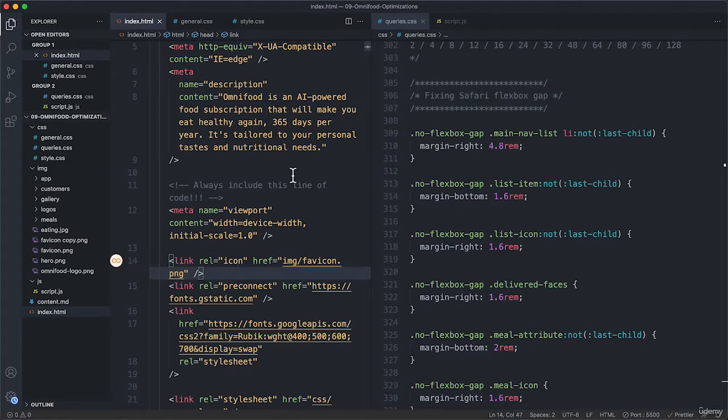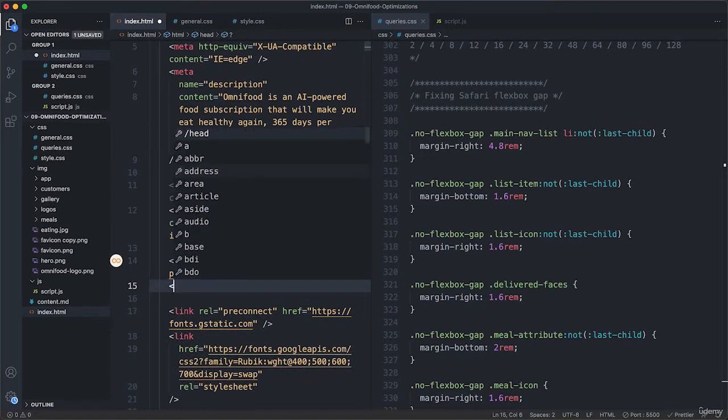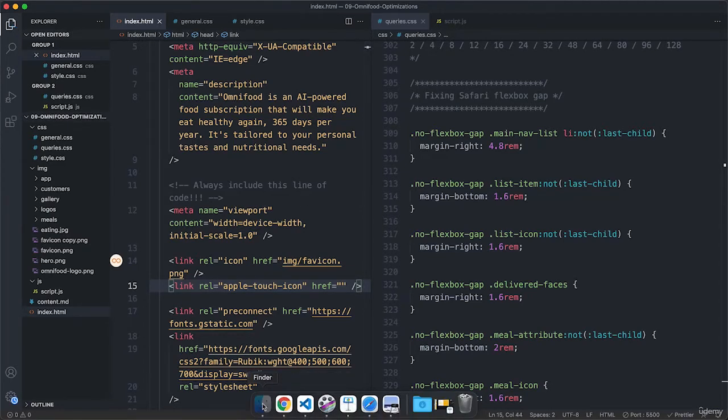And so for that, we will need to provide a special icon. So let's do that. And starting with iOS. So here rel is apple-touch-icon. And then as always the href. And so let's now create that icon.